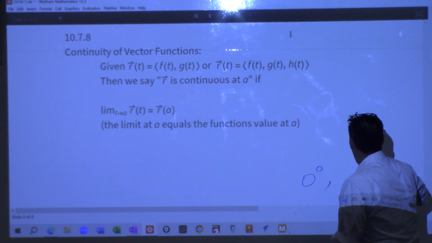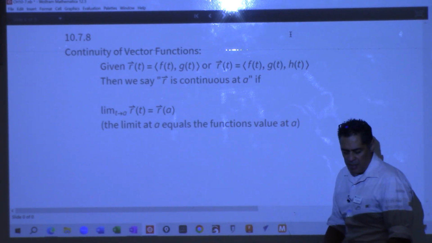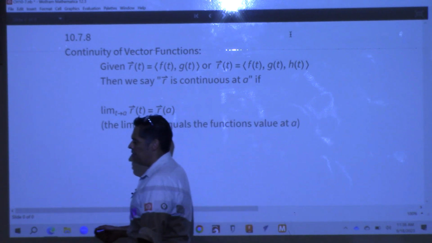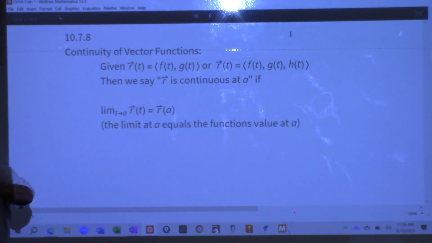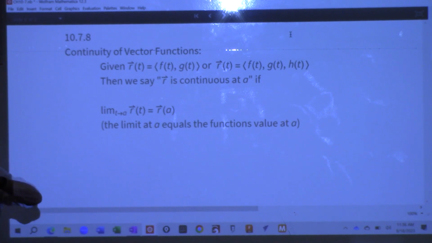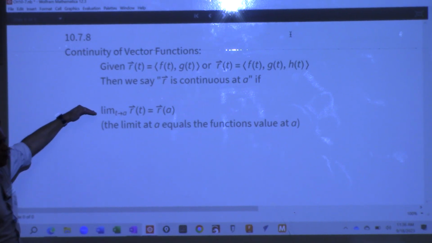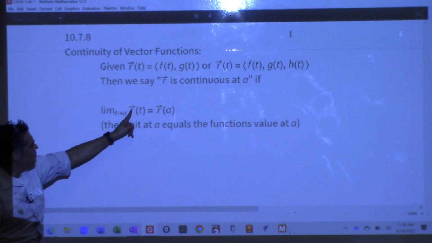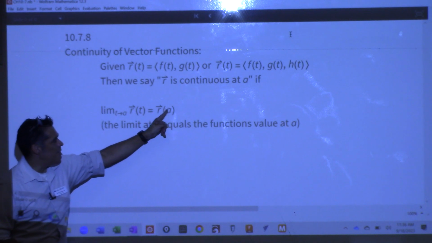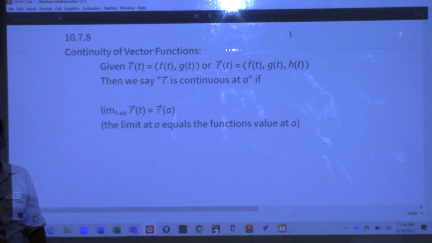All right, moving on to continuity. So the idea of continuity back in college algebra, in Cal 1, is that a function is continuous basically if you can draw it without picking up your pencil. That's the idea of continuity in Cal 1. But there was a definition for it as well, and we have the exact same definition. If you replace this vector r here, and this vector r with f, and you made this f of t, f of a, it's the exact same definition from Cal 1.